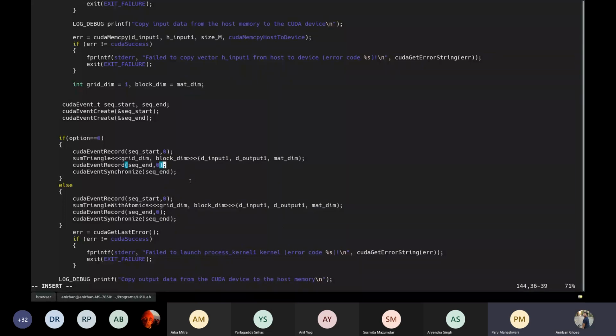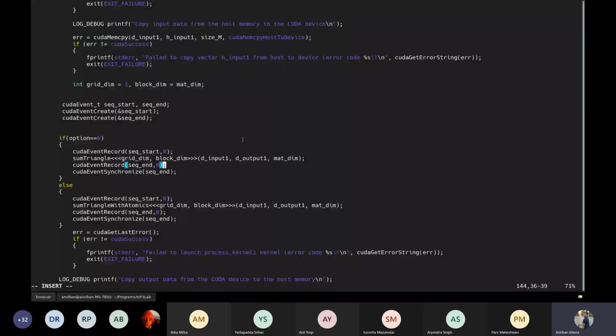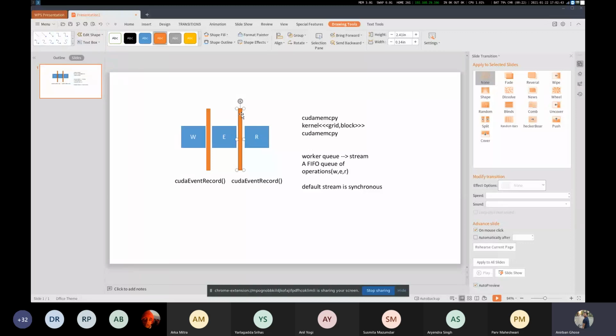So essentially, if you look at the program here, you can think of CUDA event synchronize as a synchronization point. Say you have these operations, this write, execute, right? If you specify CUDA event synchronize for sequence end here, which is essentially this second orange line, CUDA event synchronize ensures that any other operation that has been pushed before this particular CUDA event record finishes.